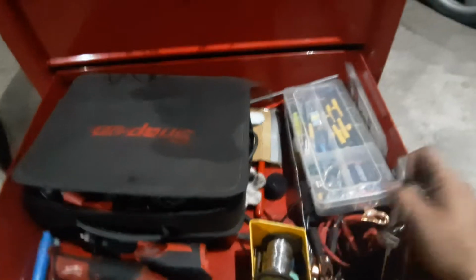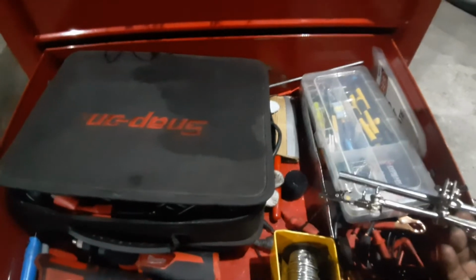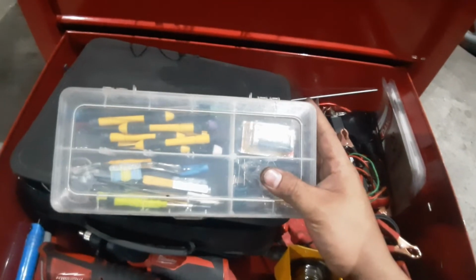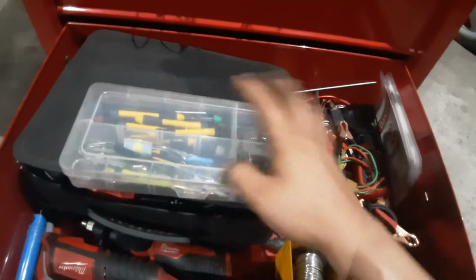So yeah, wire holders, something, bits for my precision screwdrivers.